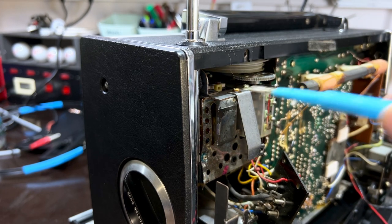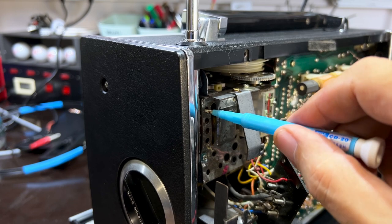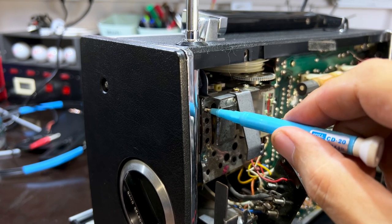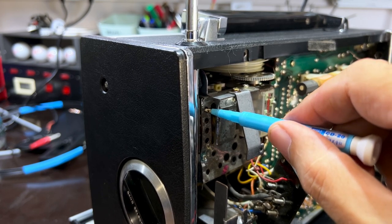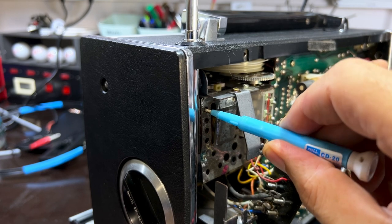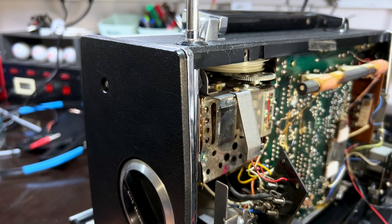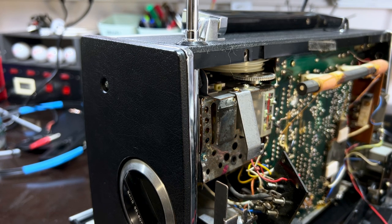Ever so slightly increased, but not much. It's going down. It's going down. I can just see it move. I don't even know if you can, but I think that's done. I'm not going to play with it anymore. There is not much to do there, and I think that is done.